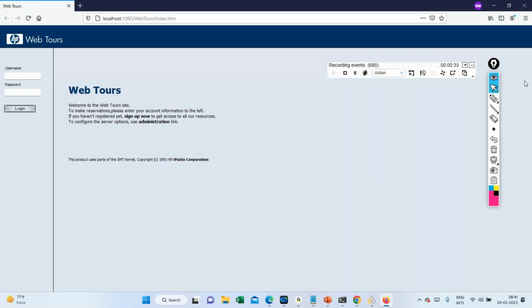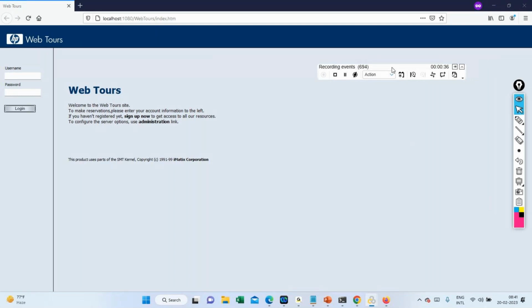Okay, and then you see here there is a mobile window, which is also displayed during the recording. So this mobile window is very important for recording. And you see there will be some number over here which keeps on increasing. Whenever you perform some action on the UI, this number keeps on increasing. If the number keeps on increasing, it is a good sign. That means the tool is able to successfully record the flow, or record the application for you.